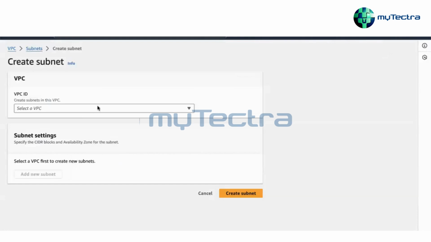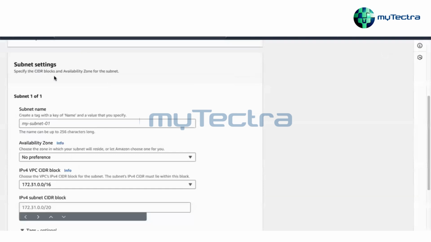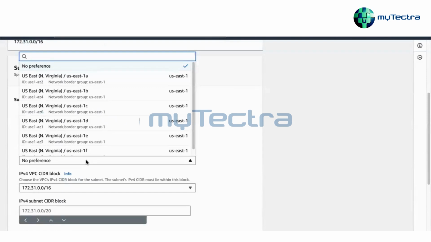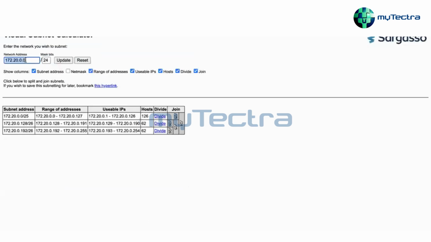While creating the subnet, it will ask you to select your VPC and the CIDR range, a name, whatever, and the AZ. This is our VPC CIDR range. Now we divided it into three subnets: subnet 1, subnet 2, subnet 3. Now the subnet naming convention should be like this: prod hyphen CRM hyphen public subnet. We are saying public and private, so public subnet.